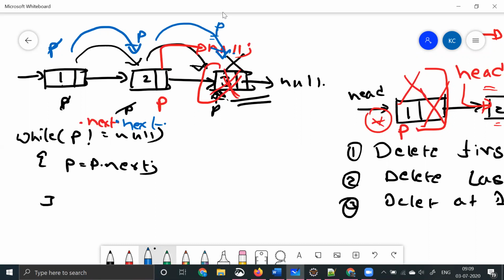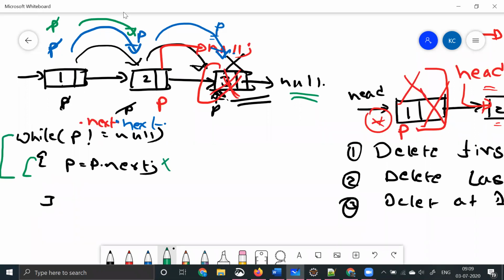Then if I'm trying to do this, let me dry run this once more. My p is present over here right now. I'm checking p dot next is not equal to null. P dot next is what? 2. P dot next dot next is what? 3, right? So this is not the case, so I came to this loop, and I'm saying p is equal to p dot next. Now the p becomes this. Now again I'm checking p dot next. P dot next is 3. Next dot next is what? It is null, right? It is null. So that's why I'm not even coming to this condition.